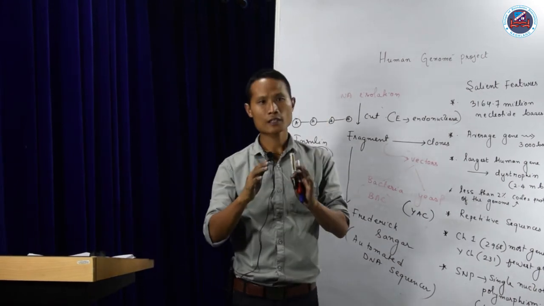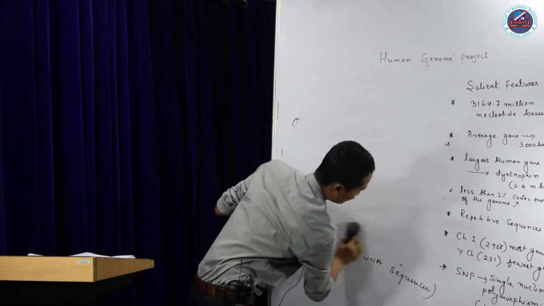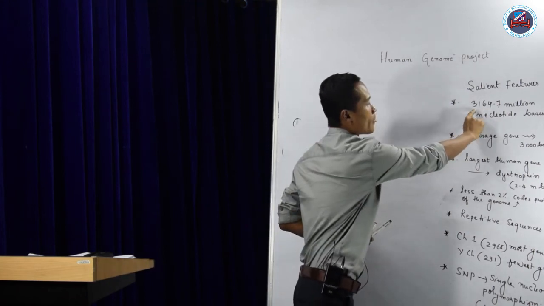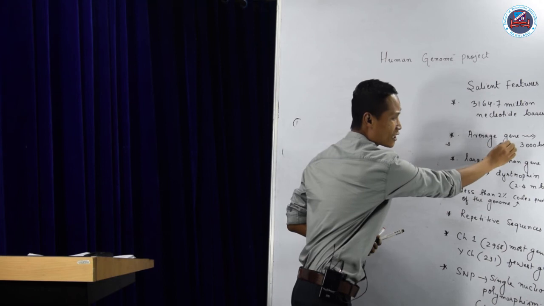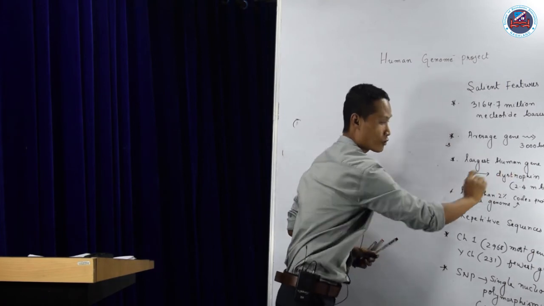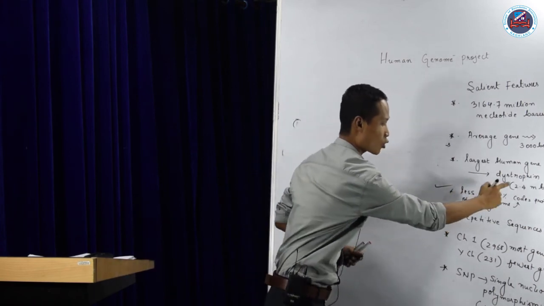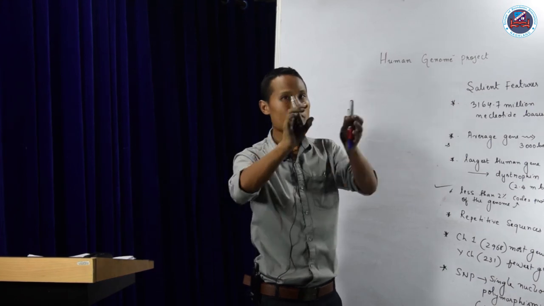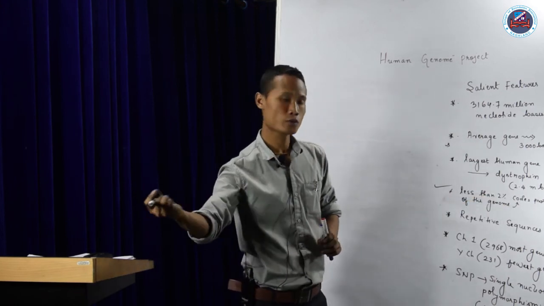After that, they gave salient features, some of the important ones. I'm not going to discuss everything, but some of the important points I have already written on the board. You can just see that. After the project was over, they said that there were 3,164 million nucleotide base pairs in a human genome. The average gene for every human being is around 300 bases. The largest human gene is dystrophin, which has 2.4 million bases. It is also said that less than 2% code for protein. It means that if you have a DNA and a coding region, only 2% will code for the production of protein.